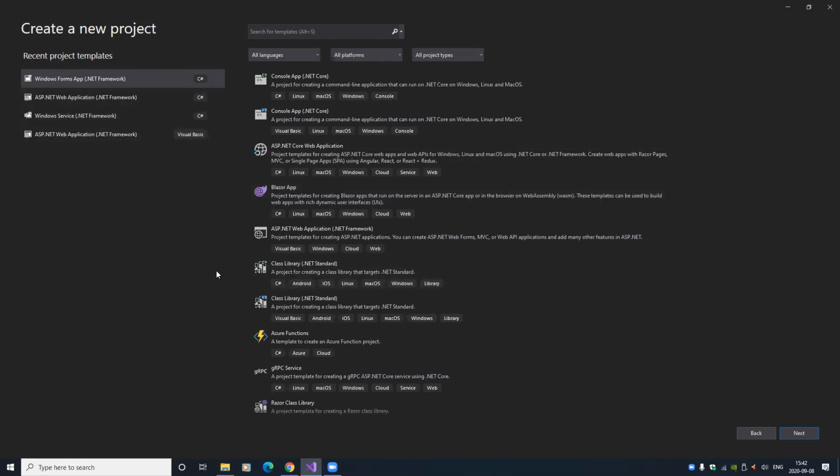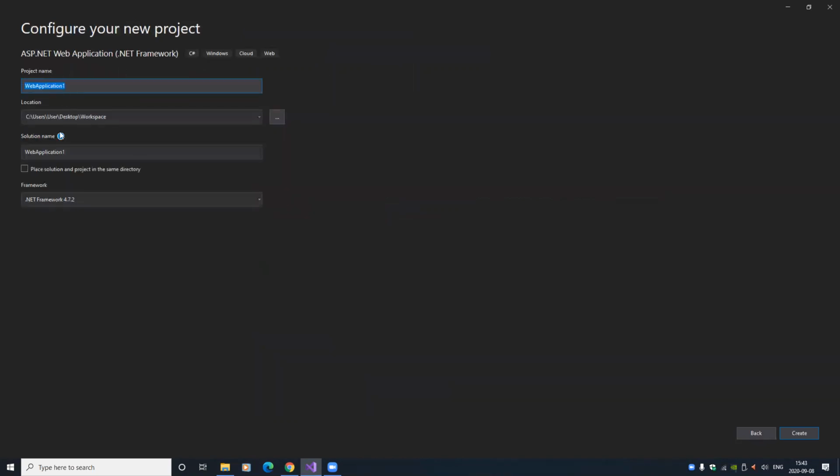Okay, so I'm in Visual Studio. I hit Create New Project. So I'm going to hit ASP.NET Web Application C#, okay, because there is a Visual Basic version, but I'm creating a C# version. I'm going to click that. I'm going to call it Web Application. That seems fine. I'm going to call it Chapter 04 is the solution name that I'm going to give my solution. You could also just place it in the same name.